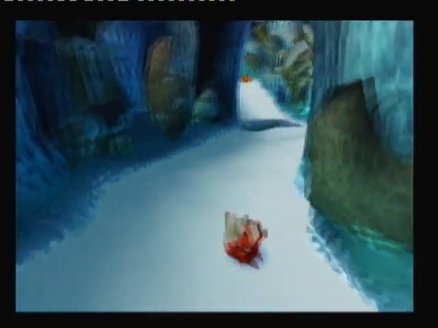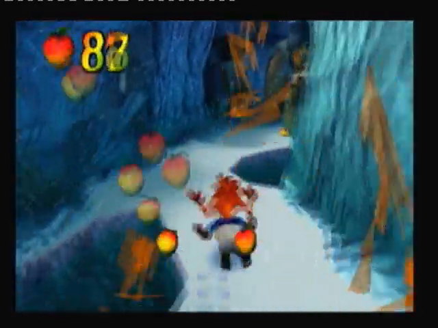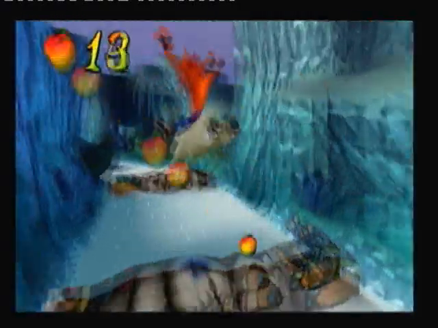Aw, look at that cub, it's trapped. And as thanks for freeing him, he carries us through the level, I think. Or maybe he's just trying to kill us because we just jumped on his head a couple of times.